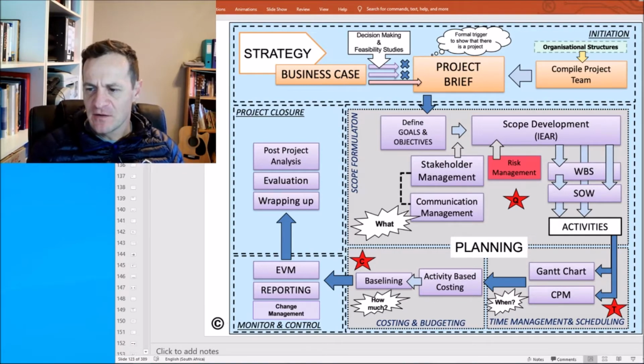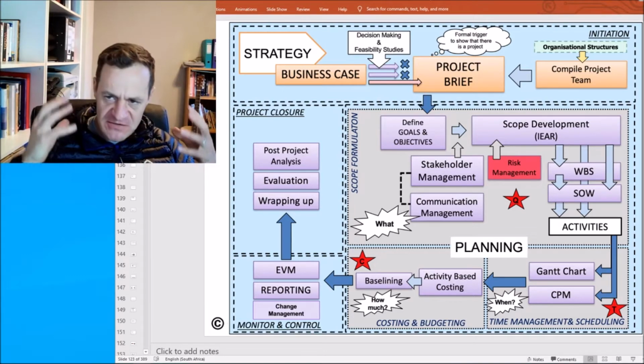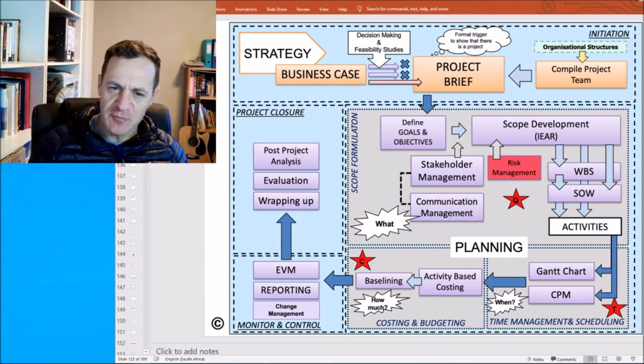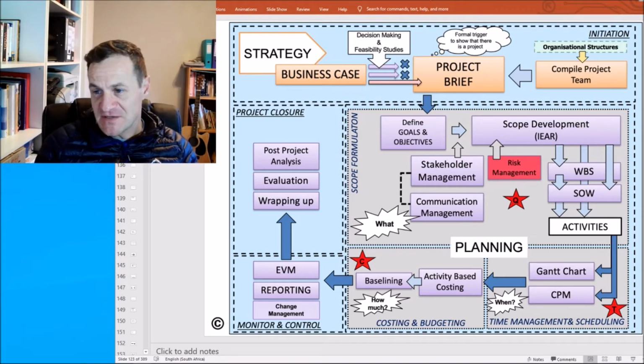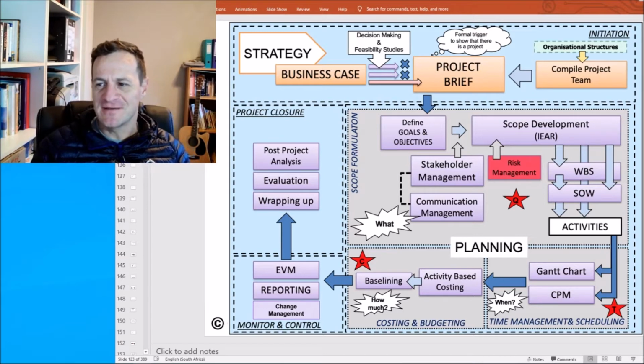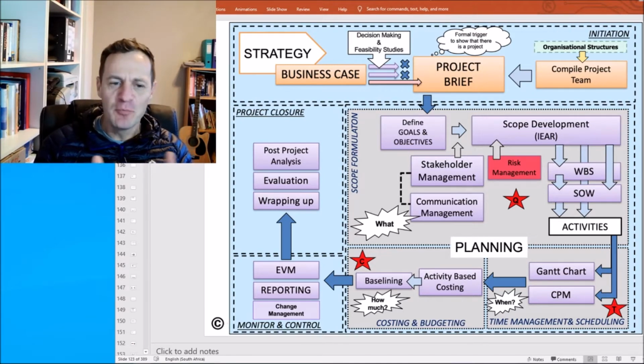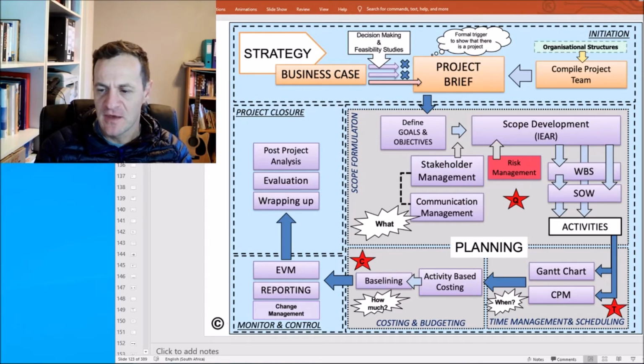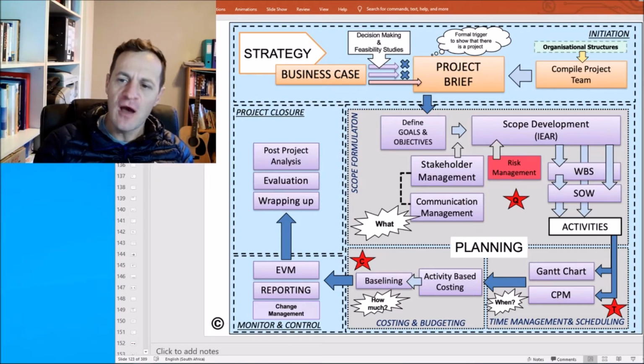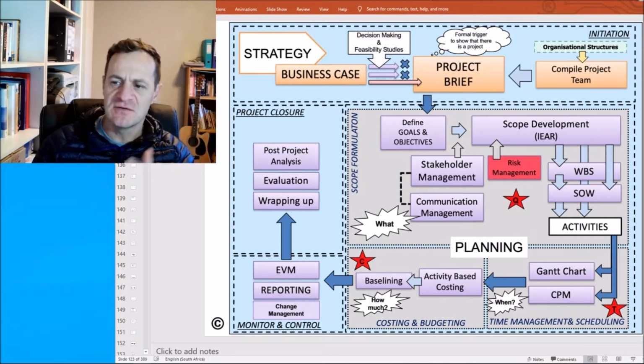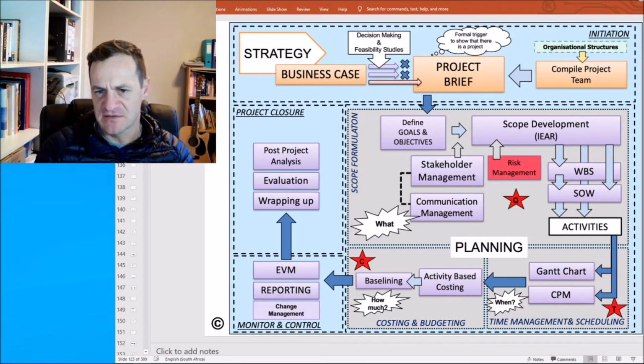So I've set up a little diagram over the years that helped me just to visualize the process of project management and how everything fits together. Just a disclaimer on this: remember, project management is not a hard science. It's not something that you can put in a box and say this is the process flow. I mean, that is exactly the problem that we're sitting with. So what I'm saying here is this is a nice place to start generically in terms of the flow of project management, right from strategy to project execution and post-project analysis.